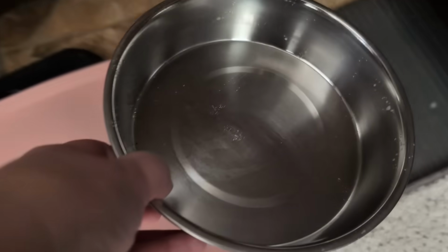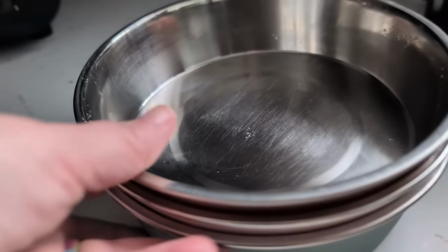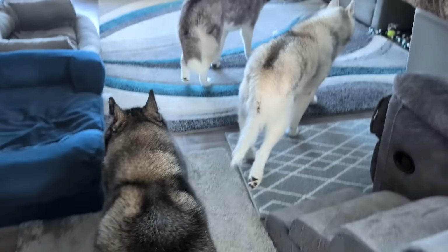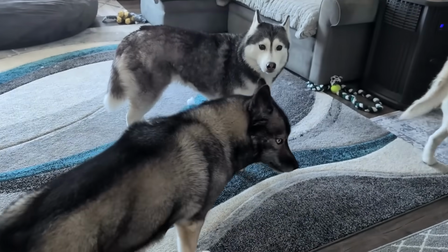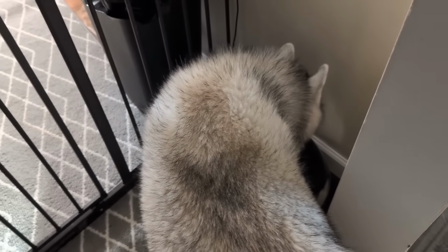When the dogs are all done eating, I pick up their bowls and I set them by the sink to be washed later with their dinner bowls. And then we take them into the living room and we have a little bit of a chill out time. I don't like to let them outside immediately after they eat, even though sometimes that's what they want because they were just outside before they eat. So usually they come back in and they chill out for a little bit. Now again, this is a winter routine, so this does change throughout the year.